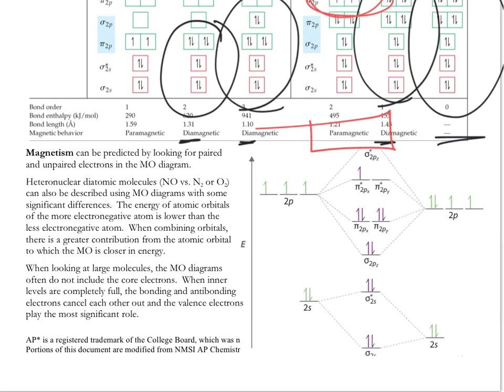Obviously, the bulk of the videos are over covalent. Covalent has so many more topics, but it's very, very important that you understand the ideas of ionic, that you can connect Coulomb's law to things like metallic. There's lots of diagrams in this. Make sure you're ready to interpret a graph and know what that means. Make sure that when you see a molecule that you draw the Lewis structure. Those are all key things.